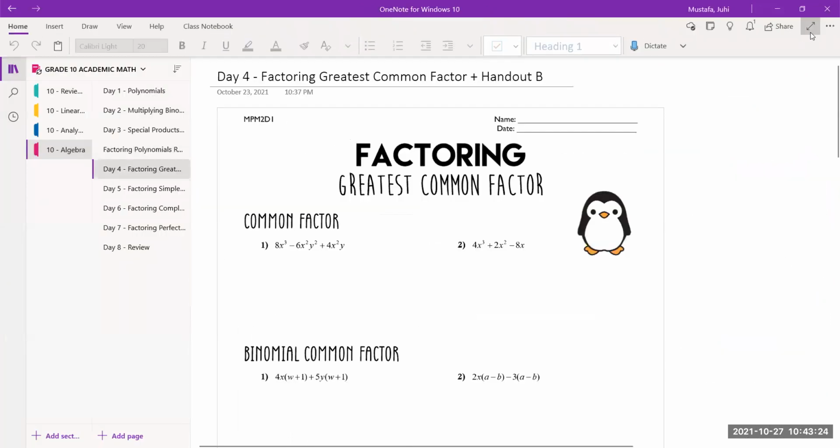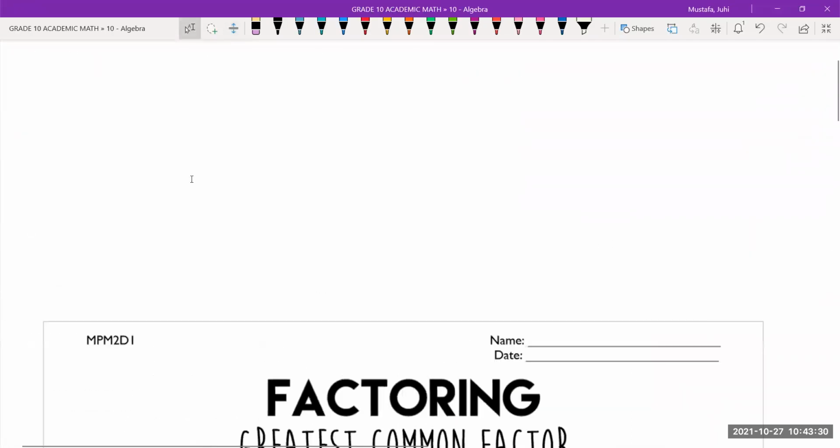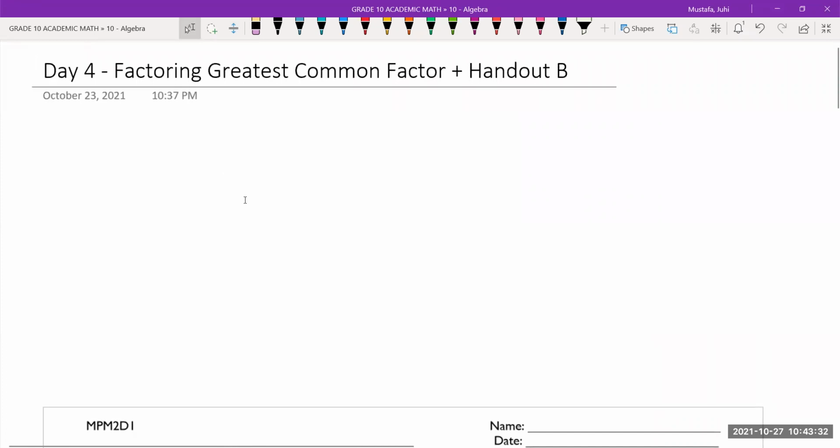And before we get into the actual factoring, I'm going to show you just some very easy examples to help your brain understand what that means. Okay, what if I gave you a question like, I have the examples here. So greatest common factor. You can take this note if you want, or you can just watch. It's up to you. Well, let's say I gave you two numbers, the number 12 and the number 16. And I told you to tell me what is the greatest common factor.